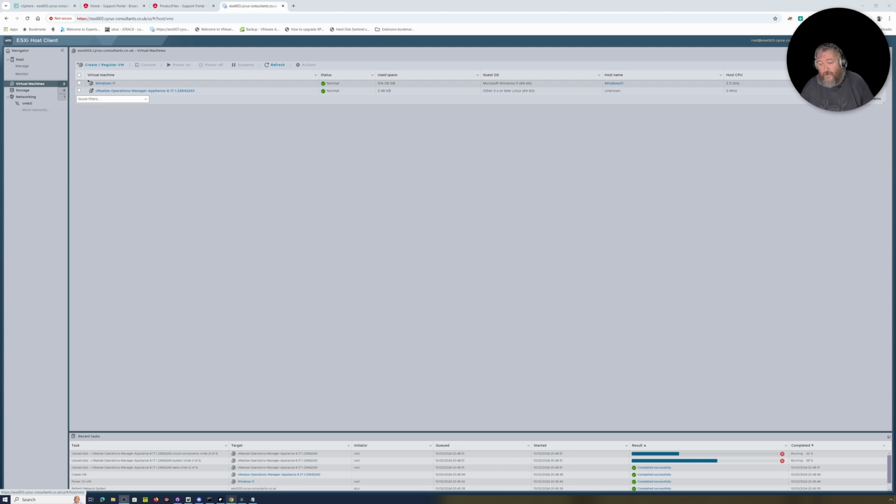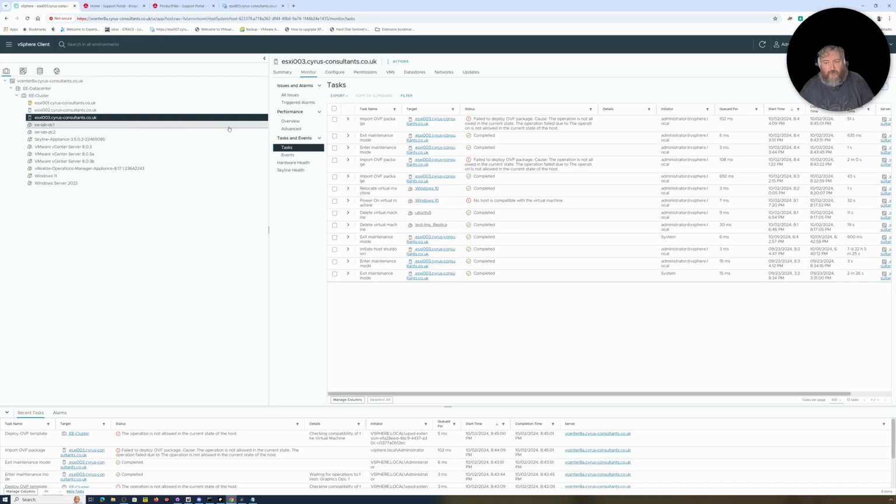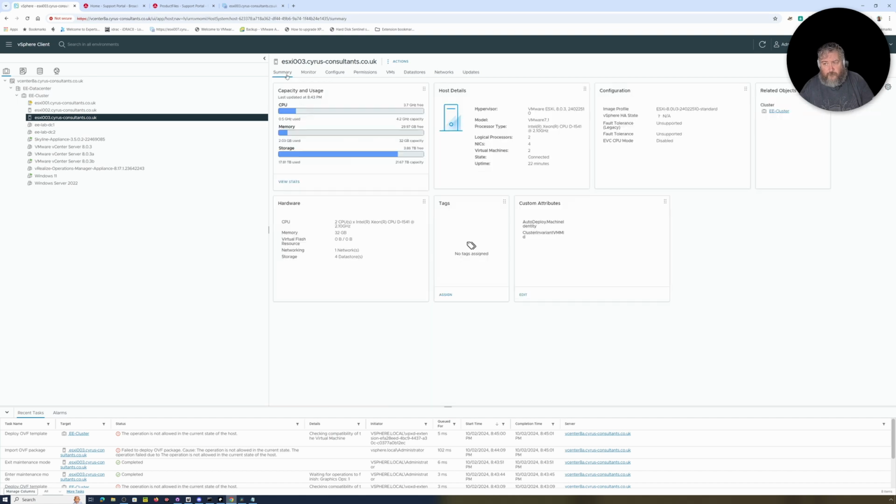And it's certainly not giving me any issues at the moment. Very, very odd. As I said, I have seen issues with this particular machine in a very, very funny state, where I thought it thinks it's in maintenance mode, but it's not in maintenance mode. But I think that's just a red herring. So the operation is not allowed in the current state of the host. Yeah, pass. Don't know. So we'll do it this way.